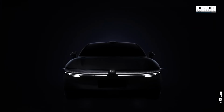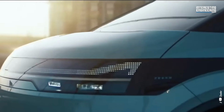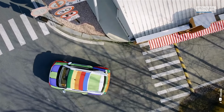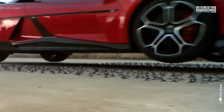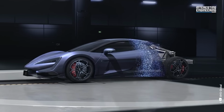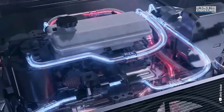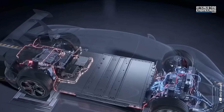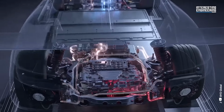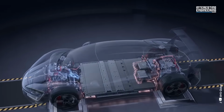Crucially, many of these forward-thinking designs are not just wild concepts destined for museums. A lot of them are reaching production, especially in China's fast-moving market. This means consumers are being exposed to new ideas of what a car looks like and does, which in turn pressures more established automakers globally to get creative as well. The domino effect is clear. Electric tech changed the engineering, which opened up design. Daring designs captured public imagination, which now pushes the industry toward an even bolder future.